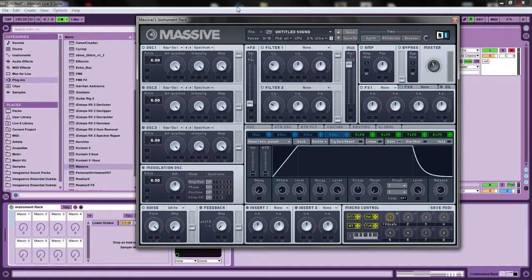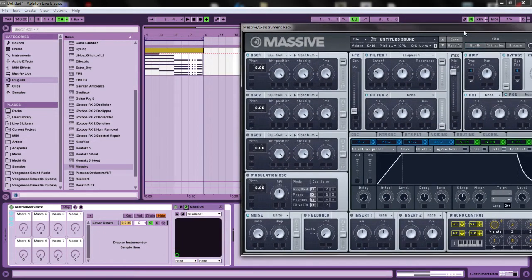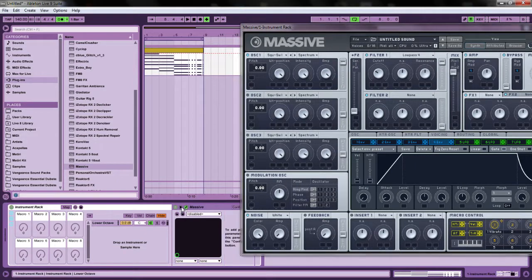So I have the saw. I'll route it to filter 1. And I'll set filter 1 to a low pass 4, and I'm going to click on this button over here in Massive and press configure right here. You can barely see it.